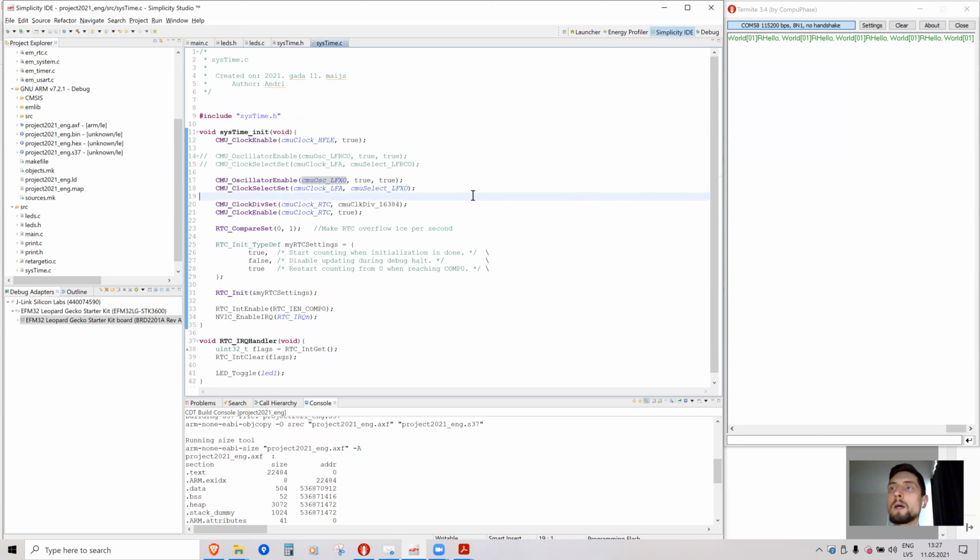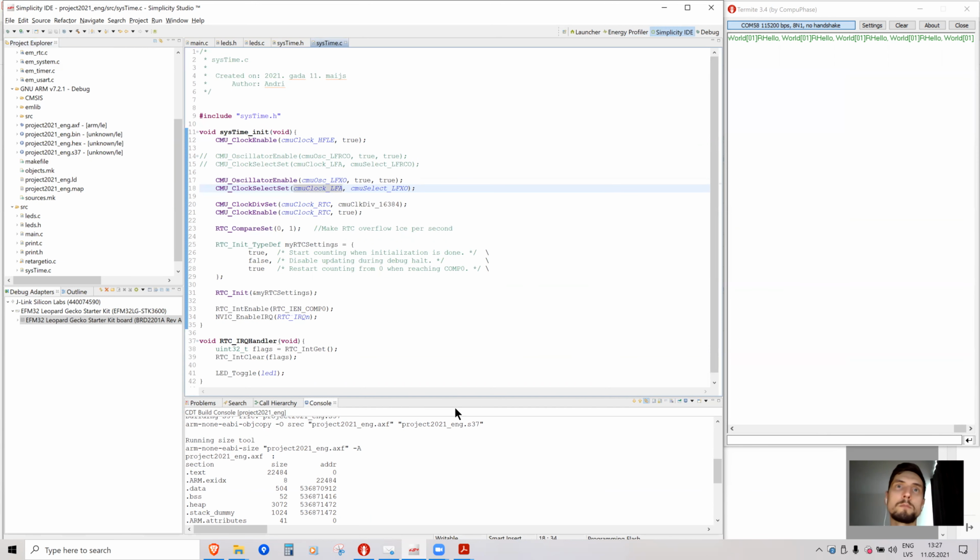And basically what I want you to do is, in your report, you add your code, and you also add one page in a Word document where you put the numbers that you got from the external and internal oscillator, and compare them with a couple of sentences. Okay. So that's all for today.